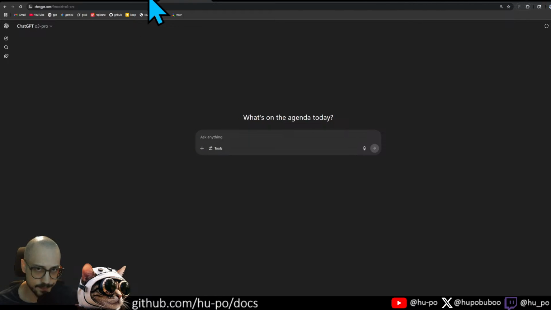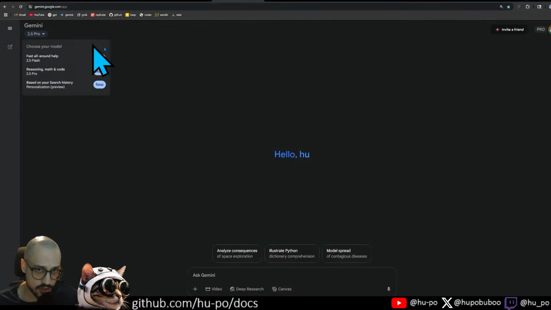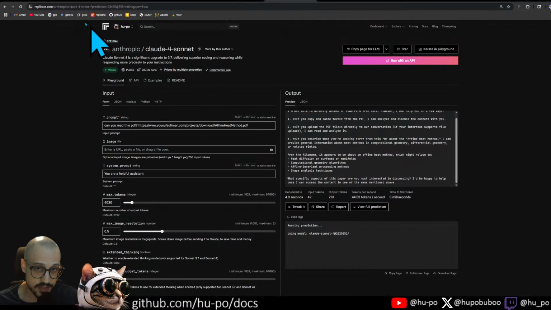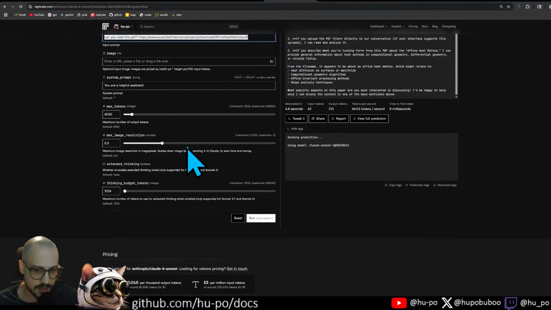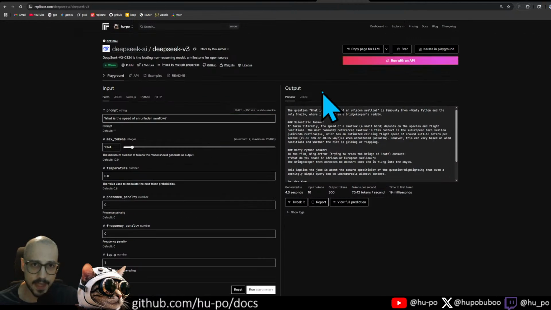So we're going to be starting by comparing it to GPT-03 Pro, Gemini 2.5 Pro, Anthropic Claude 4 Sonnet. I don't actually have an Anthropic sub anymore, but I can access it through Replicate, which is a website that I highly recommend. That basically just has all the different models on it, and you pay basically per use. So it's kind of like a micro price. And then also Deepseek v3, which is I think the most powerful Deepseek model, but honestly, I'm a little bit behind on the Deepseek meta.